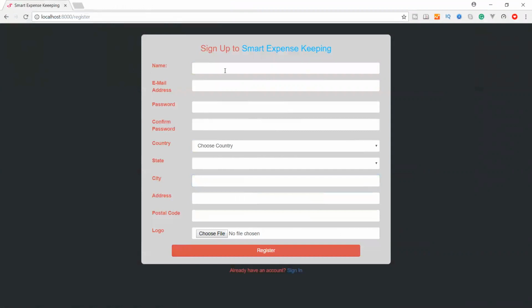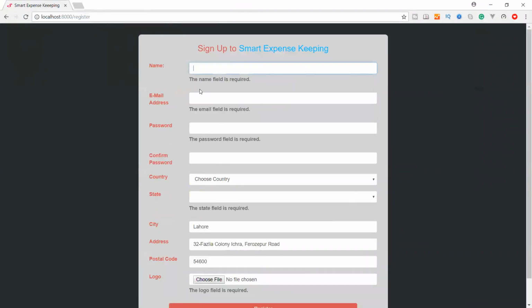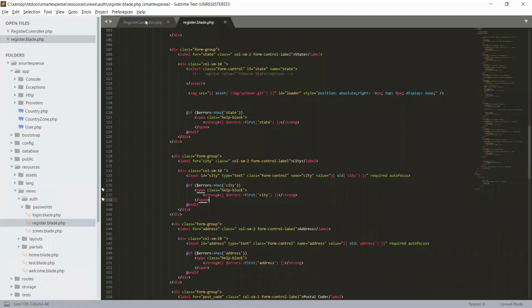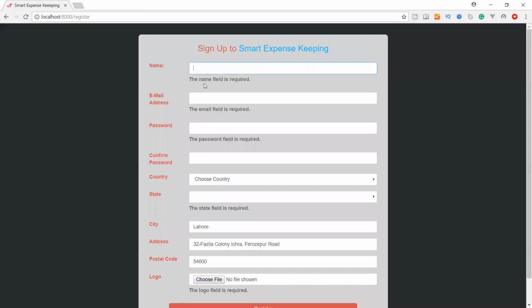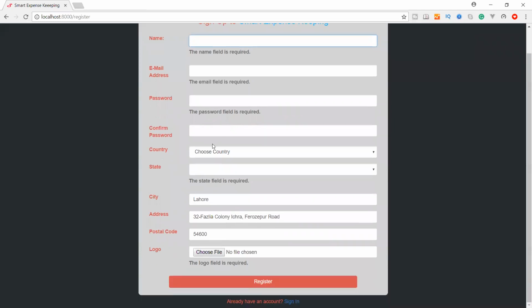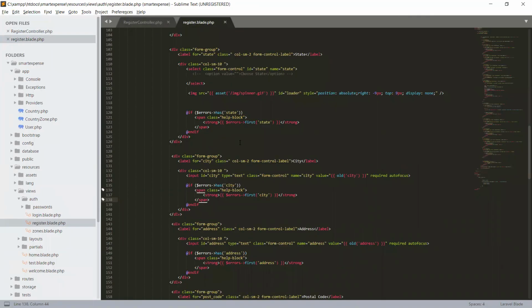Here there is only one city and state. Let's put some data in and now remove it, because these fields are required in HTML. When I submit the registration form, you see these are the validation rule messages that we have set in our register controller. These are only the required rule, displaying under the fields: the name field is required, the email field is required, the password field is required. That's cool. So why is it displaying here? Because we have error message displaying.